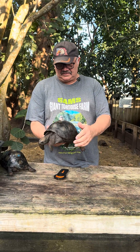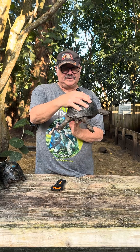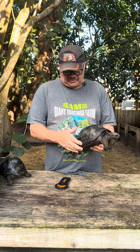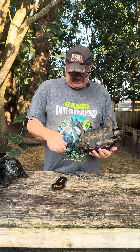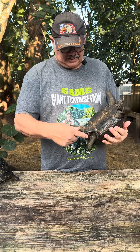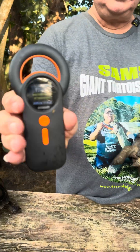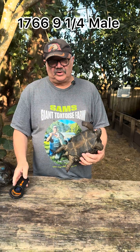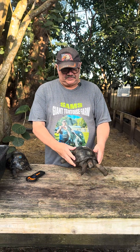Perfectly smooth shell. It's perfect. It's got a perfect skewed pattern. And again, all of these animals are chipped. What I mean by chipped — I'll show you here. We scanned them, and there's the pit tag number. Now, the reason that's important is this shows ownership. This shows identification.